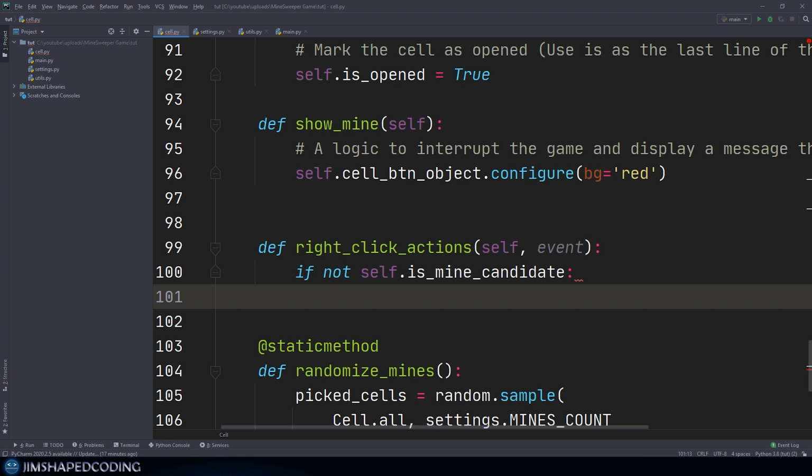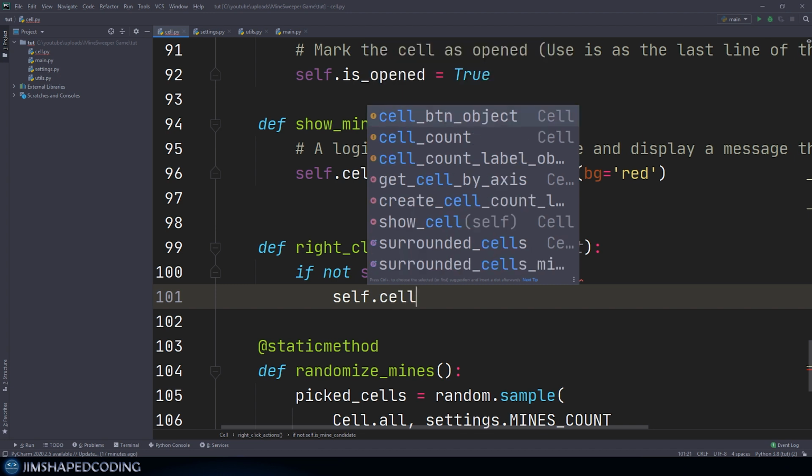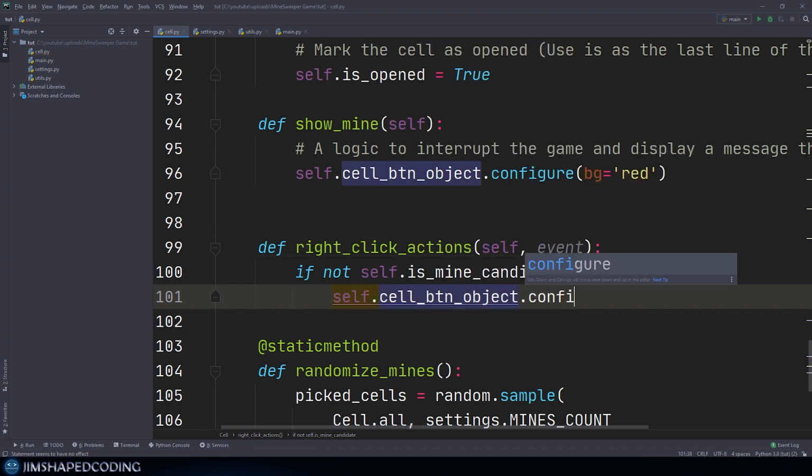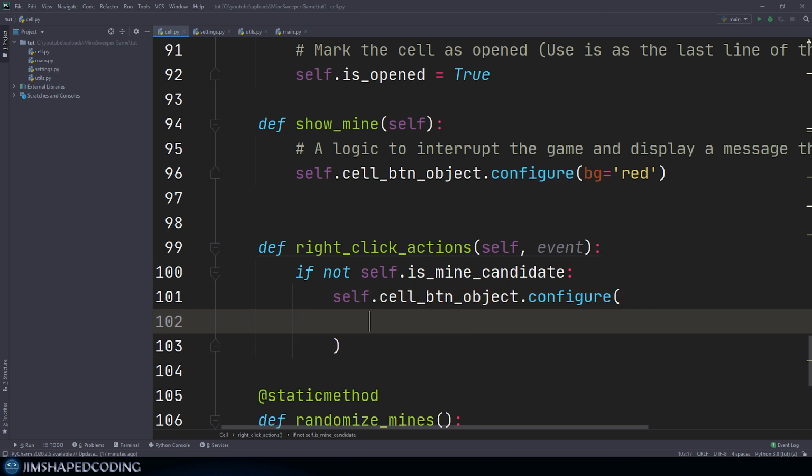Now, one of the first things that I want to do is to change the background color of the cell, so it is going to visually mark it as a mine candidate. So it will be self.cellbtn object.configure, and we are going to call this method, and I'm just going to pass in here bg, background color, equals to orange.